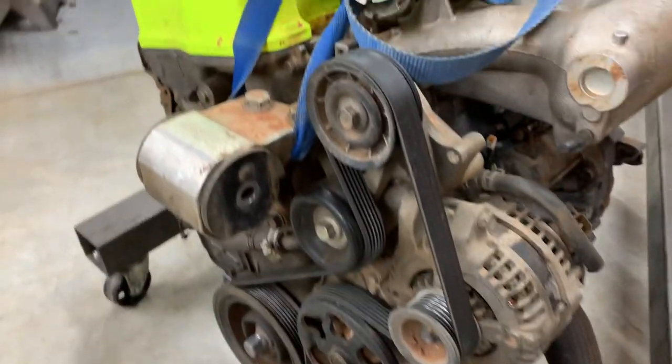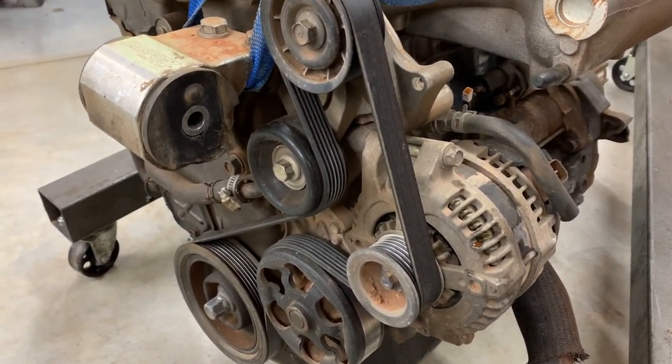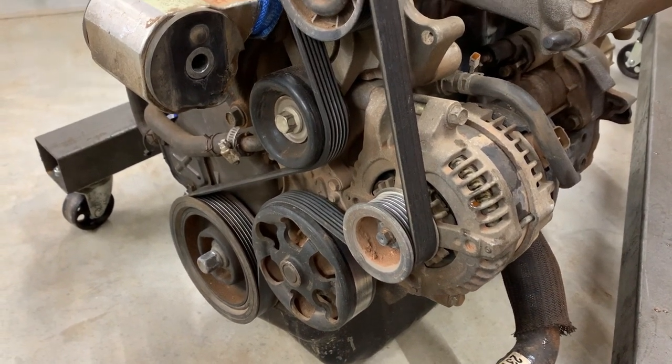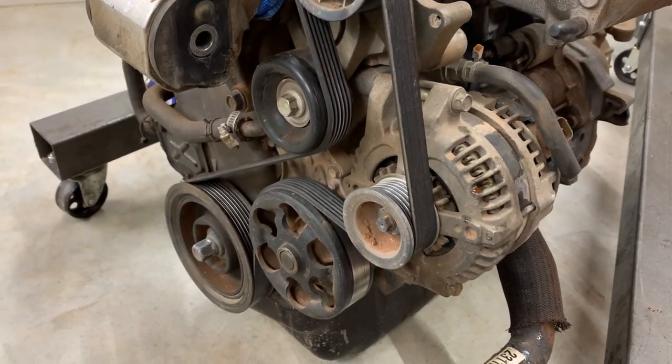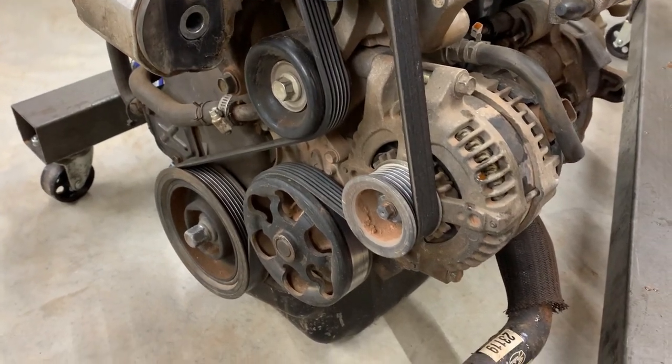K-Series is sitting on the floor right in front of me. The Integra now has a big old hole right there where our engine's supposed to go. While I got this engine out, I'm gonna take the opportunity to check some of these pulleys and stuff, because I had a bad squeak whenever the car started up. It would go away once it got hot, but I'm thinking it's either an old belt or something that needs to be changed out. Hopefully it's not the water pump, because I really hate doing that, but got to go through.